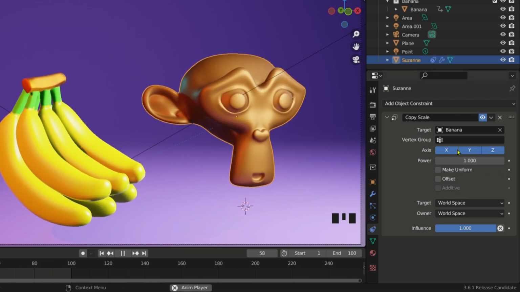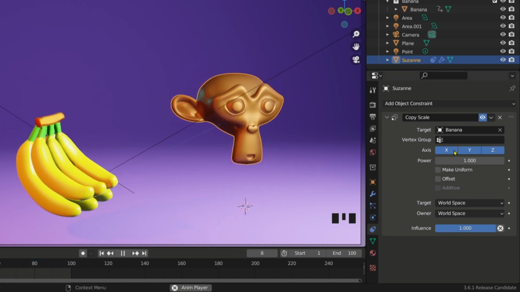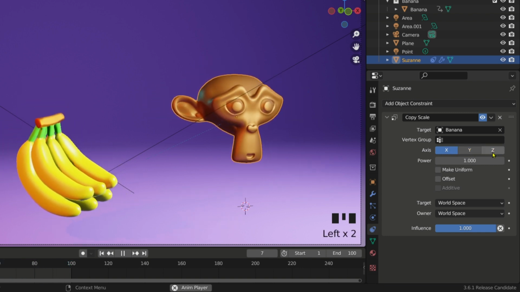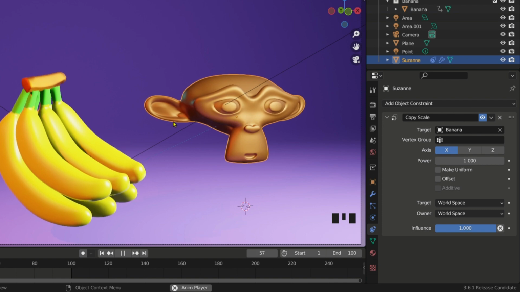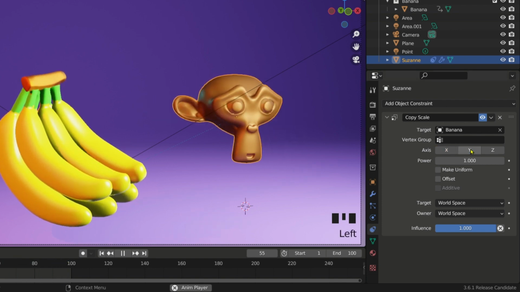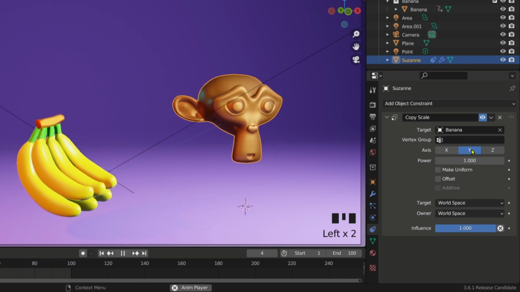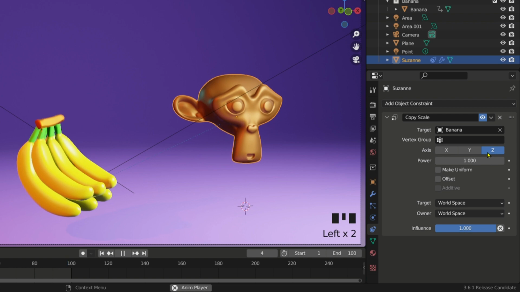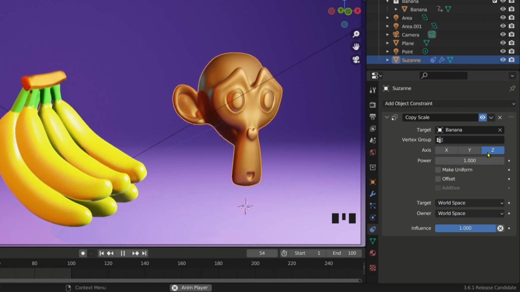Here also we have the x, y, z axis options. You can control them here. If I keep the x axis, it only copies the scale of the banana in the x axis, and if you jump to the y axis, it only copies the scaling data in the y axis, and if z, it only copies the scaling data in the z axis.